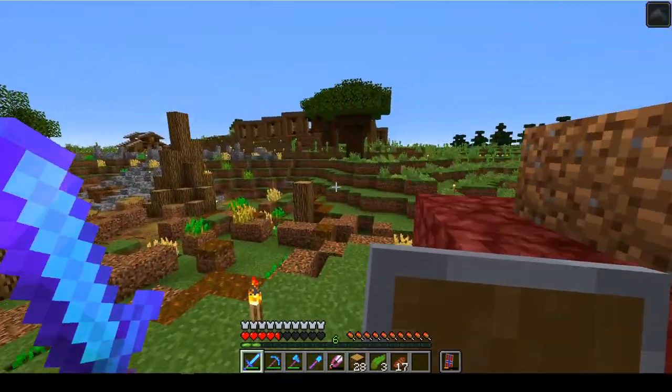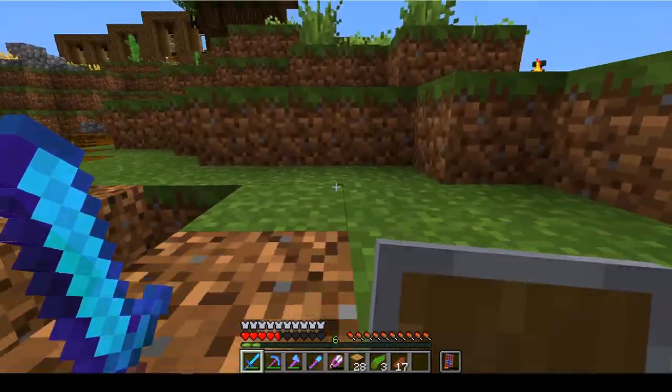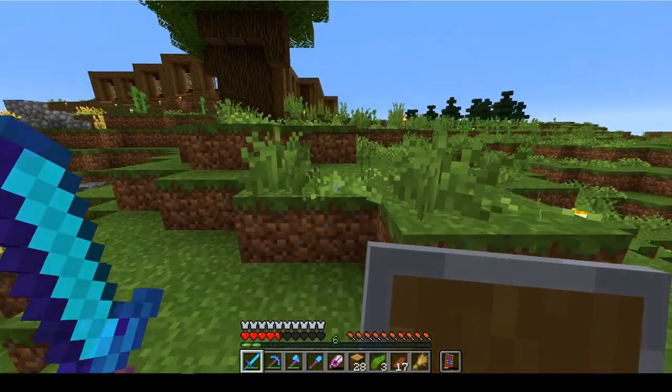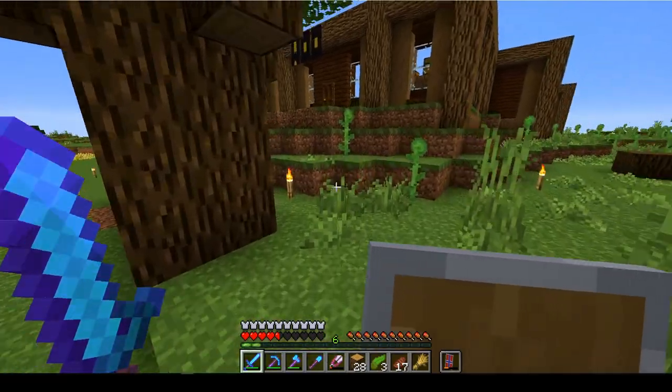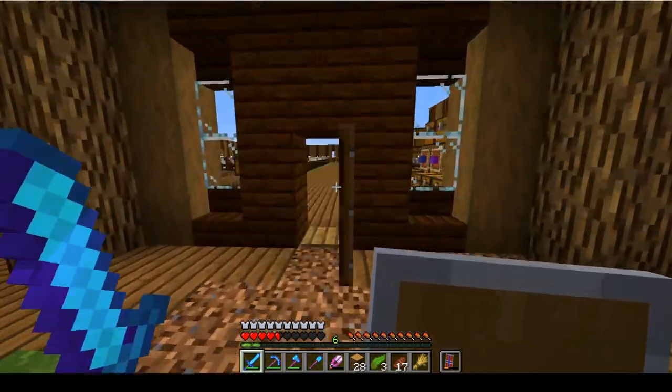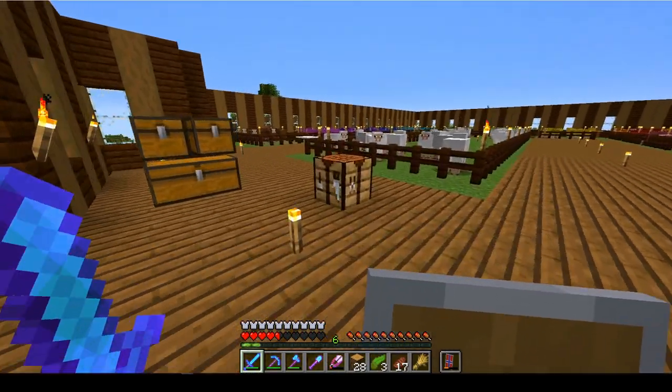Awesome. That was a nice jump. Oh no! I trampled it. I didn't mean to. I tried to jump over it, but it didn't want to let me, so. What can I do? Okay.